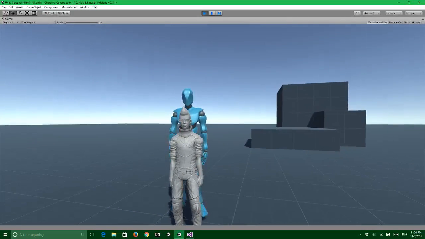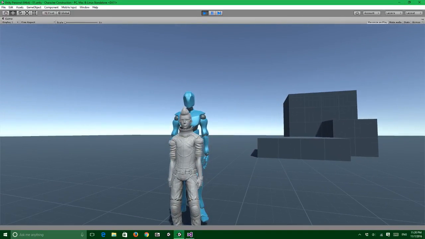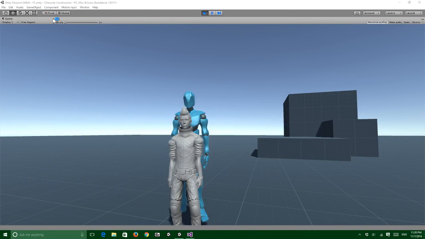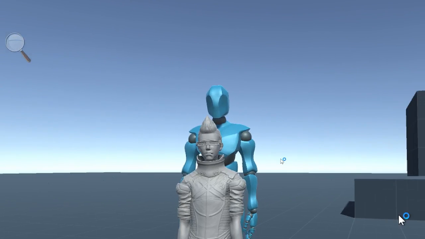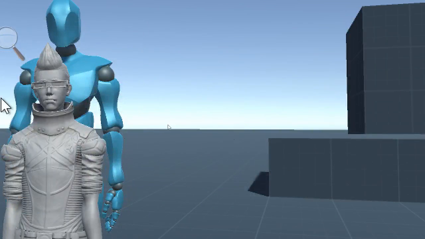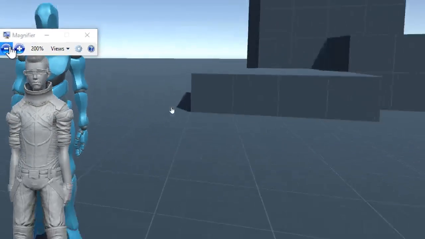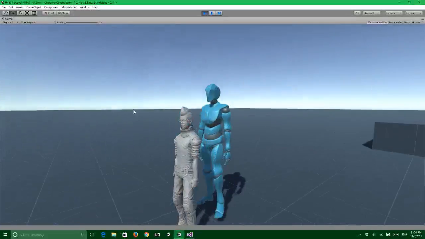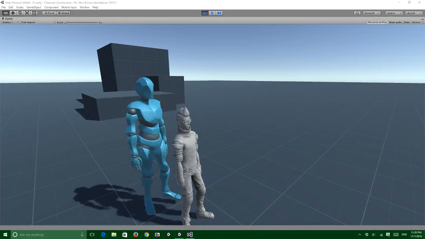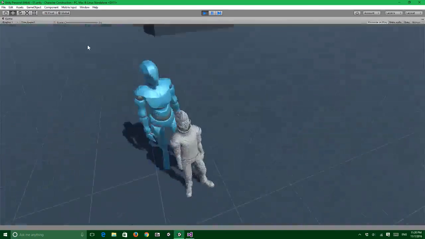It's kind of creepy, a big guy with no face just walks right up to you and just stands behind you. How can I zoom in? Okay, let me see. Does the magnifier work? Yeah, it just kind of stands behind you. Yeah, look at him go. How do I zoom out? I don't know if that even worked, but that was really kind of scary. It's creepy. Mate, don't do it.